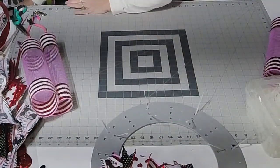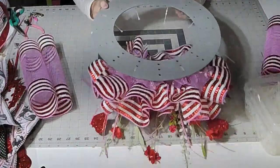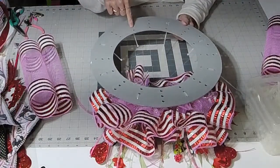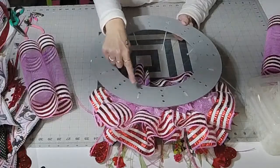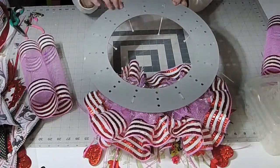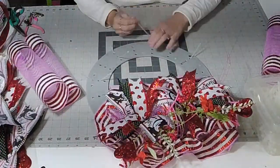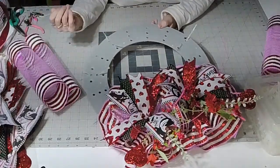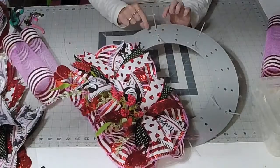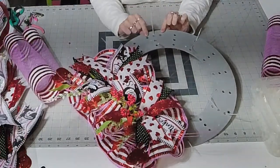Now I am using the ring board. All right, so why I have 8 pieces of everything, or 7, is we're going to be using every other set of holes on the ring board. Okay, so I'm going to be using hole 1 to 1.5. So I'm just preloading zip tie. So you take your zip tie, and it doesn't matter really where you start. There's the top, and I just started in the center hole where it says 1 and 2. We're using the center here.